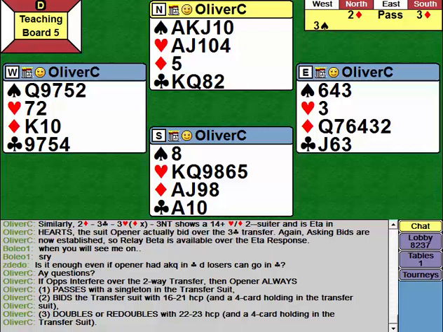And if they double or redouble, depending on what ops have done, then that's showing 22 to 23 points and a four card holding in the transfer suit. So here, North's got an 18 count, so they're just going to bid.